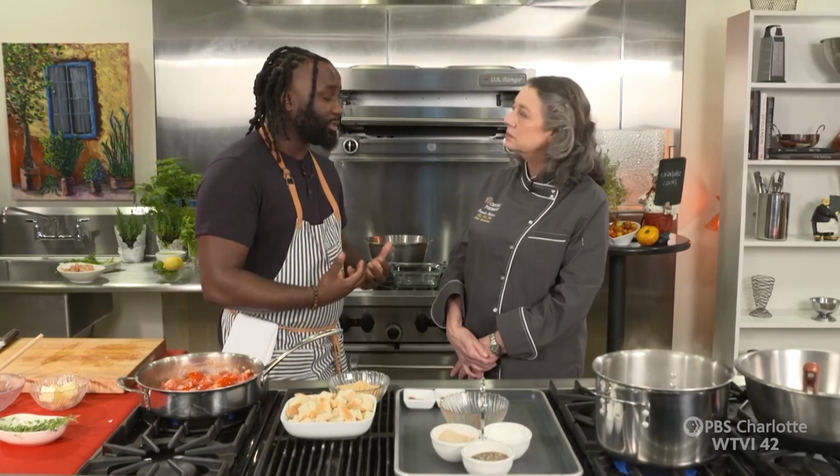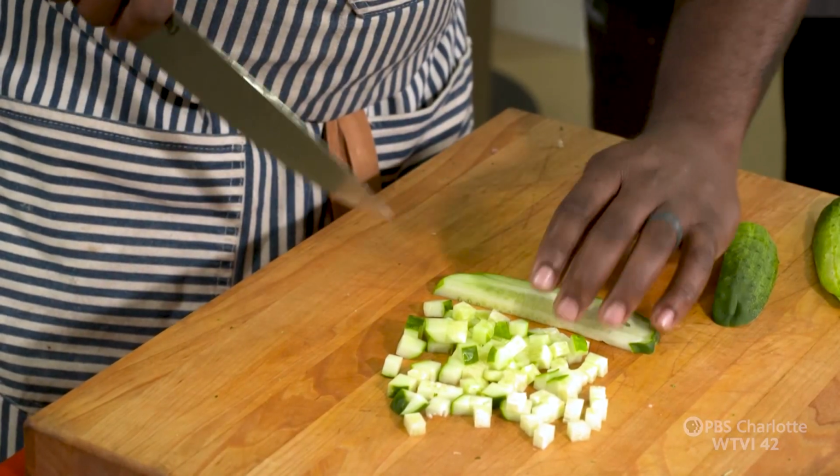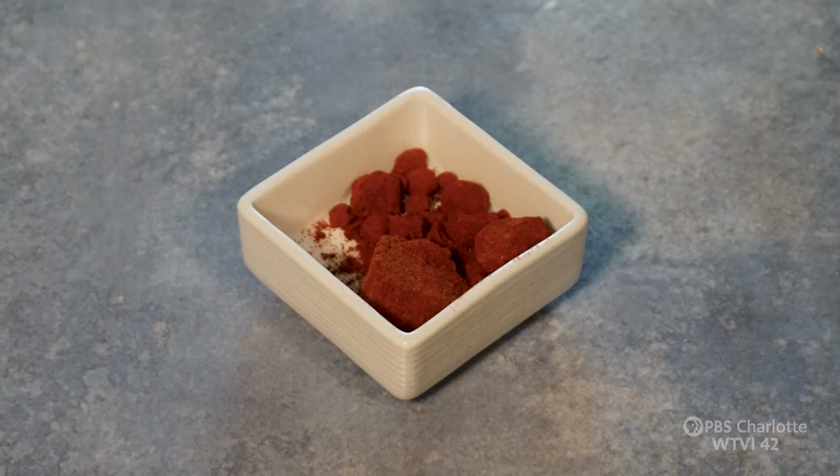I know I have some friends that are going to be watching this and they're going to say, yeah, Oscar loves this chermoula. I love it on raw oysters, char-grilled oysters. I love to marinate my fish with it. I love to put it on a grilled piece of protein. Marinating vegetables, it just has a lot of flavor involved with it, with spices and the citrus and the smokiness from the paprika that goes in it.